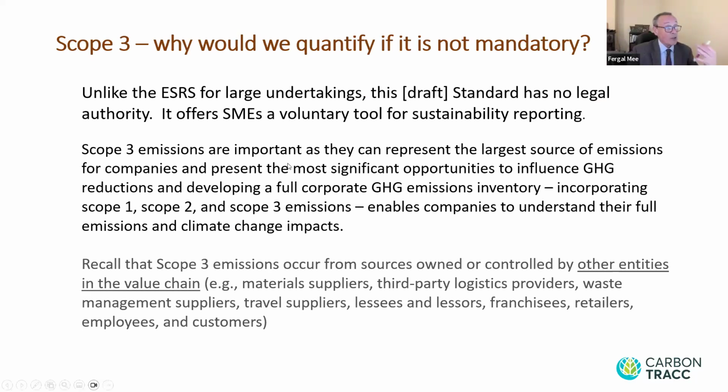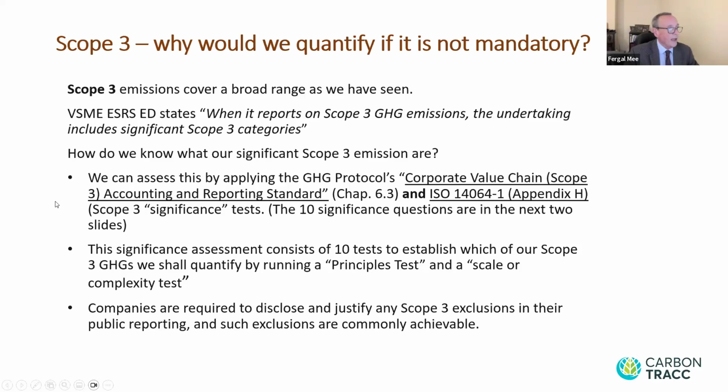And again, Scope 3 emissions are important as they can represent the largest amount of emissions. They also may represent the most significant reduction opportunities. And it enables our business to understand the full extent of what we're doing in terms of our emissions and our climate change impacts. And just a recall in the light grey font there, reminding us what Scope 3 emissions are. Broad range, yeah. As I mentioned, when we're reporting our Scope 3 emissions, we include significant Scope 3 categories.